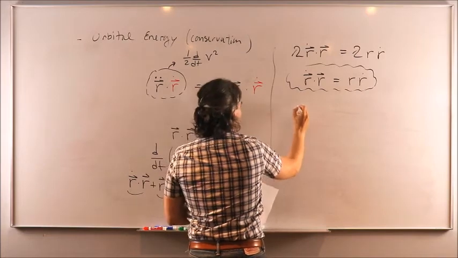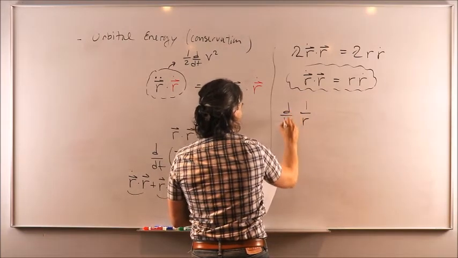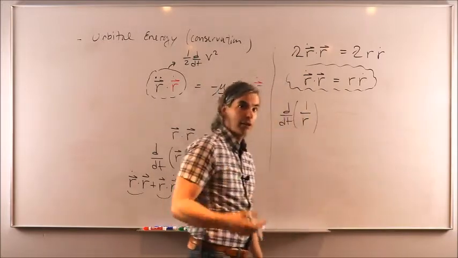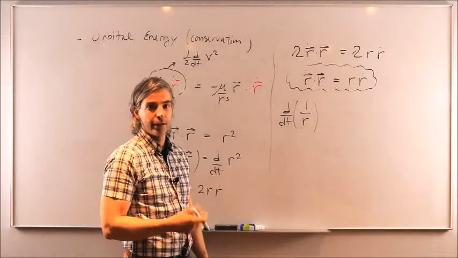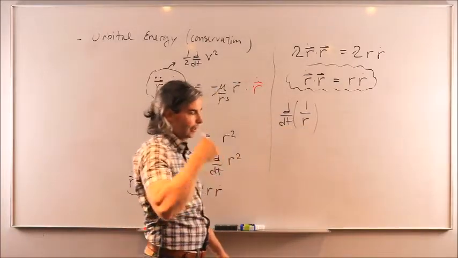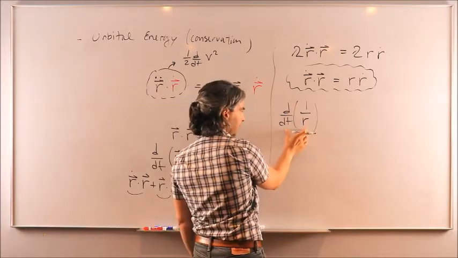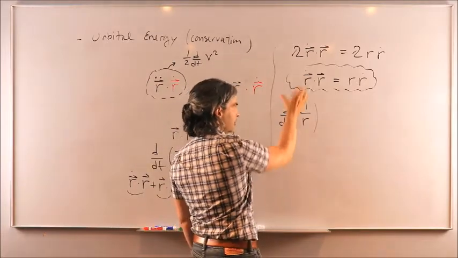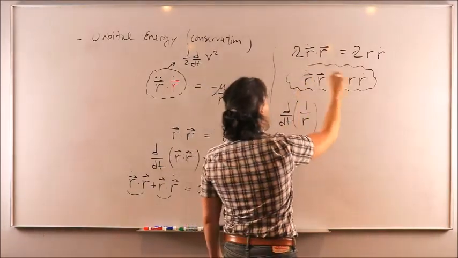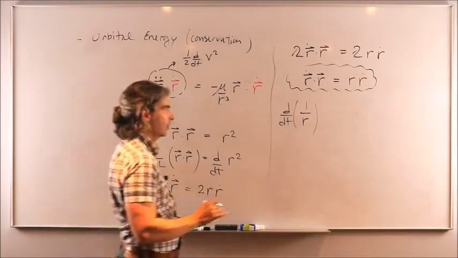Now what we're going to do is take the time derivative of 1 over r. Why? Because that's the process to demonstrate that energy is being conserved. You never have to pull this thing from your hat. That's not something you are expected to be able to do on your own. But here, just bear with me through the process and make sure you understand why things are being canceled and why we could apply this to that and so on.